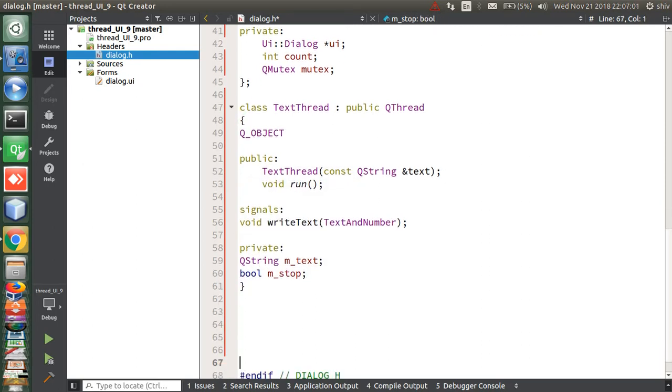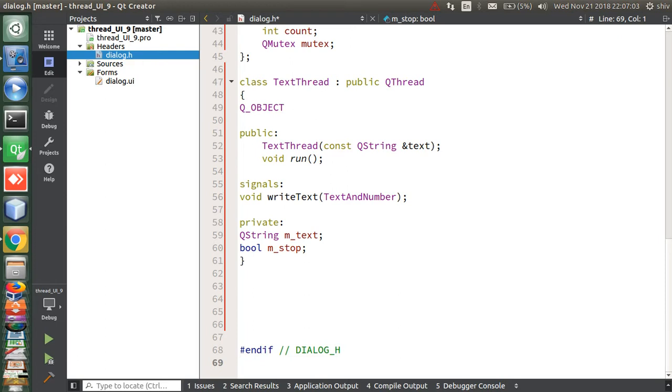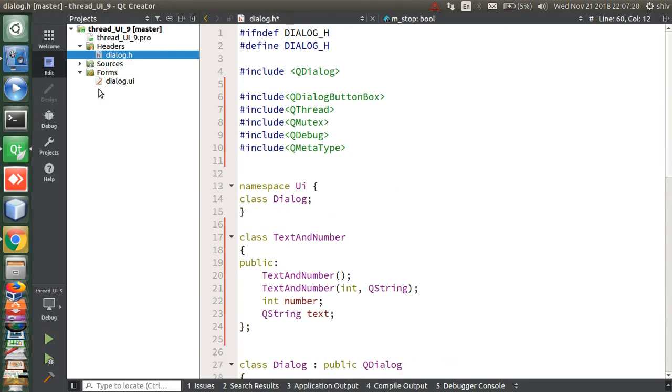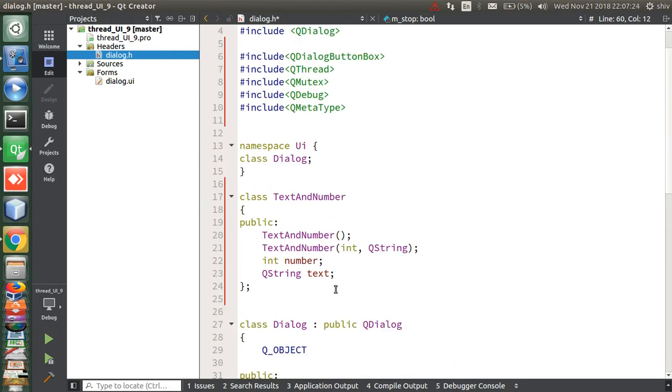Okay, and that's it for this header file. Remove the blank spaces. Okay, some members we do not need, according to requirement we will use. So now we will write the definitions.